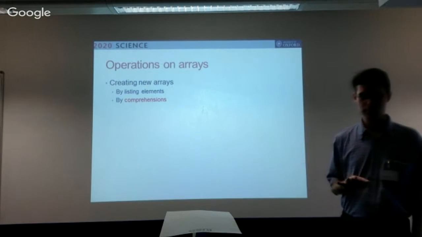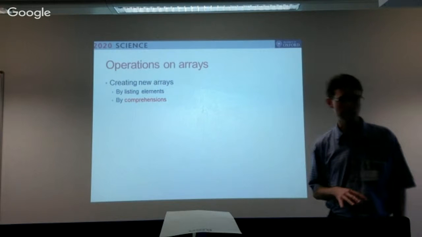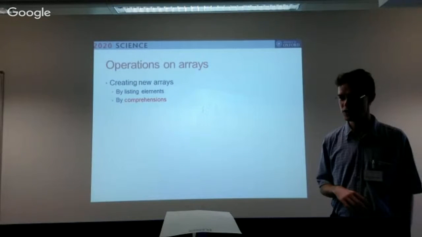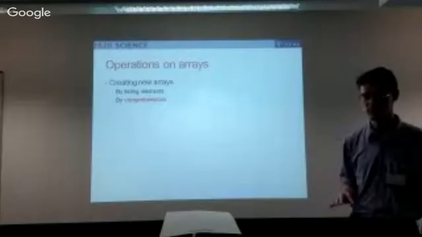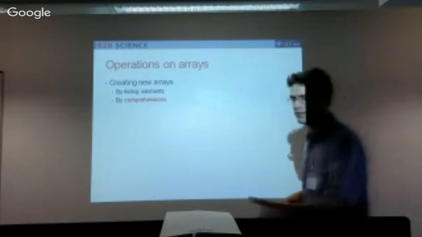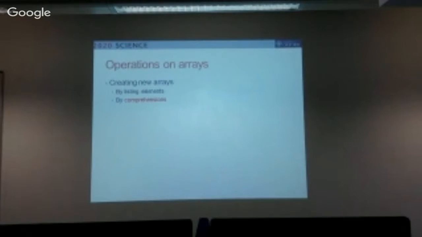So there are various operations in the language, and I'll go through and try and explain how each of those work. But there's also all the general arithmetic operations that you would expect: plus, minus, times, divide, relational operators, and so on. That's in the language, and it's fairly straightforward and intuitive. The array operations are not necessarily so intuitive in some cases, unless you're familiar with functional programming, in which case this will seem like old hat. But I don't think that applies to many of you.